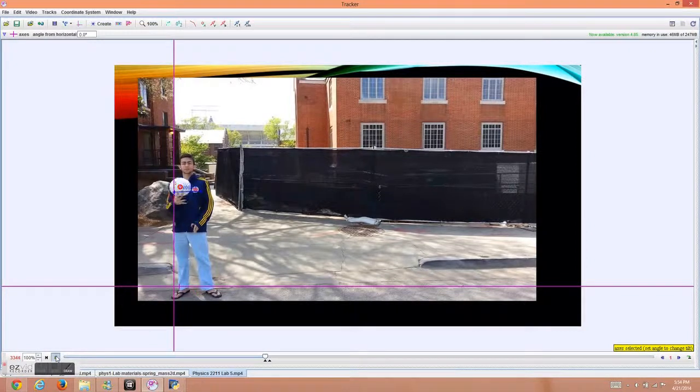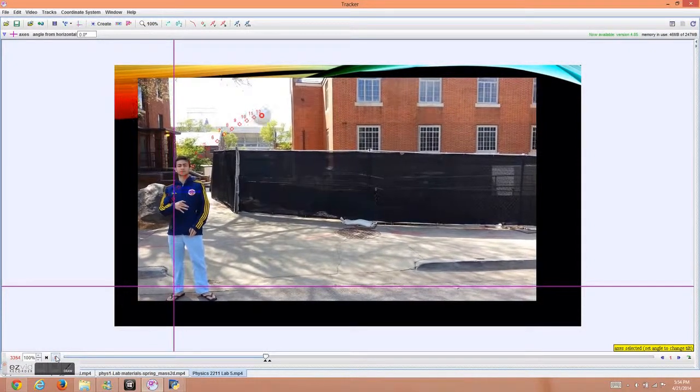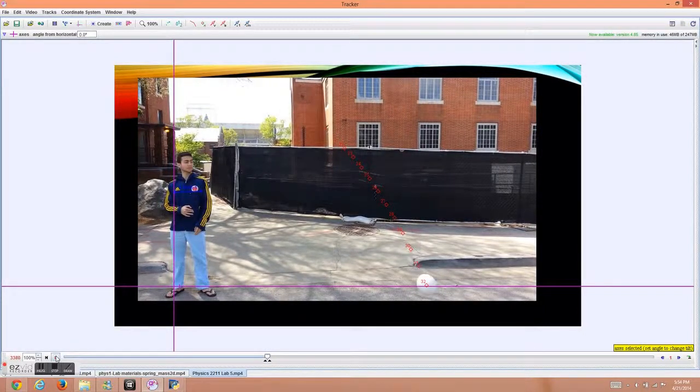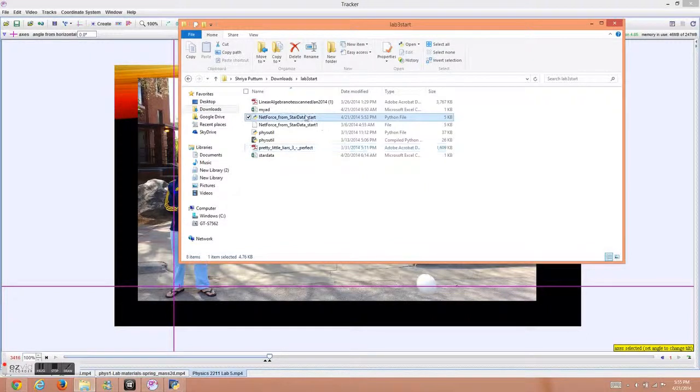Now I can show you the motion of the object. As you can see, the object seems to have a parabolic trajectory. And now in Tracker, we take the positions of the ball, we plug them into a CSV file, and make the VPython code read it. Now when we run our code, this is what happens.